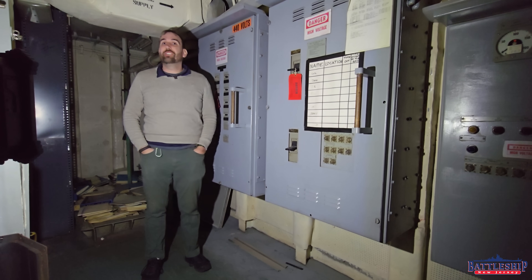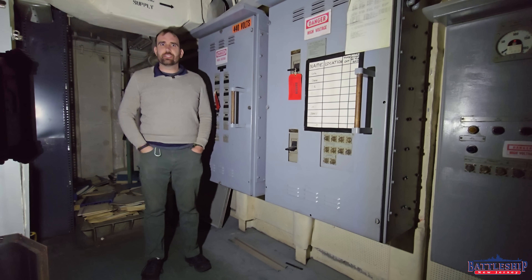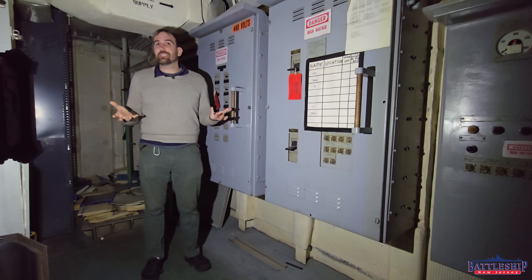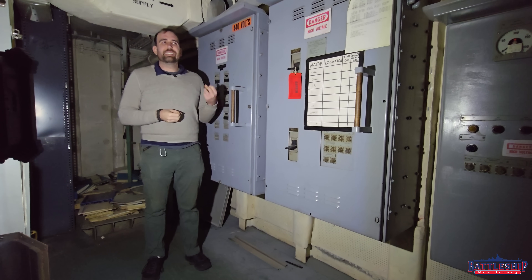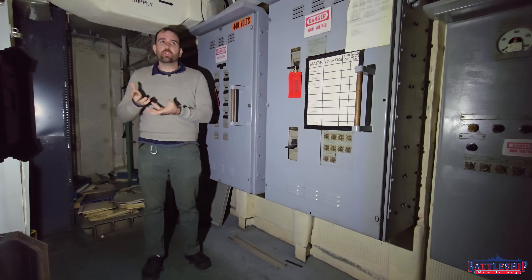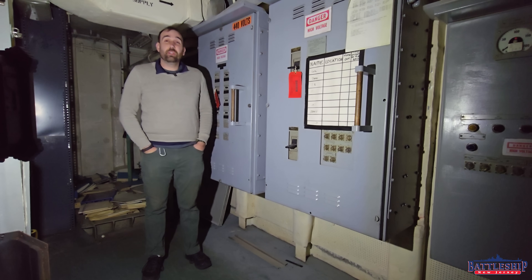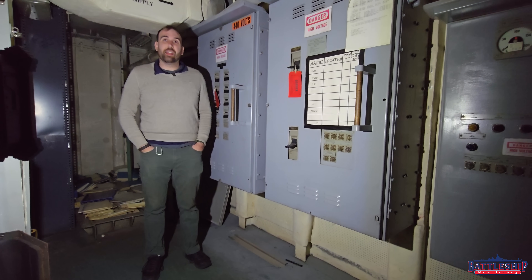But last week we went and visited Wisconsin, and she still has hers. And I hope nobody from the Navy is watching this — forget that they have them, they probably don't work anymore, don't go take them. And that's one of the things I love about all four Iowas being saved: we all have something different. Iowa herself has a relatively intact radio transmitter room, where the other Iowas have theirs removed or demilled. Wisconsin still has her 400 hertz generators. I've been on all of them now, but Wisconsin is the first one where I was able to walk through that door and see them.